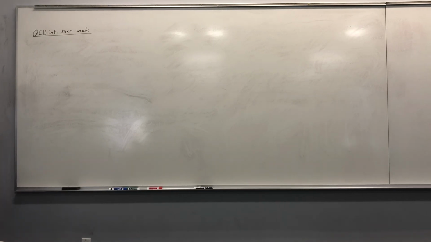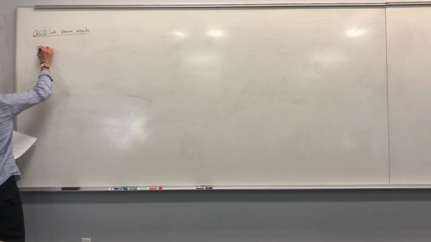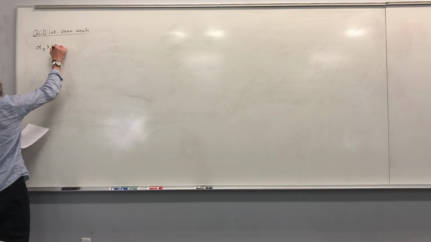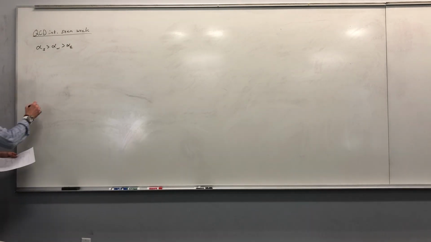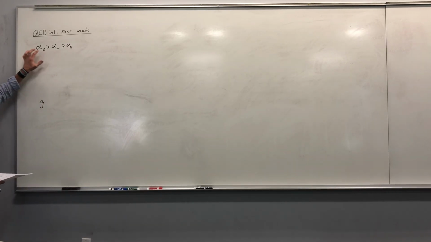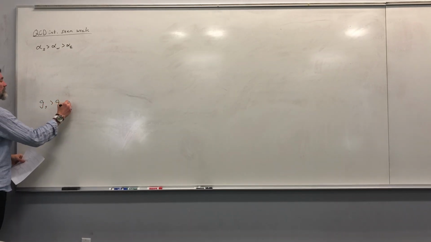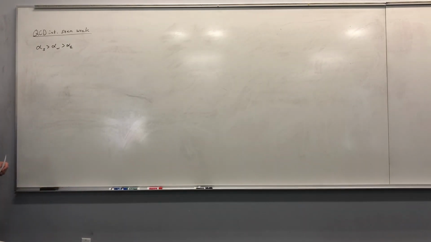So why is it that even though QCD is the strongest of the interactions? I should stress that the coupling for the strong interactions is larger than the coupling for the weak interactions, which is larger than the coupling for electromagnetism. This is just the factor of G that you put in for each vertex in a Feynman diagram. These G's are related to the alphas, so if alpha strong is greater than alpha E, G strong is greater. So the strong interaction vertices are more strongly coupled than the electromagnetic vertices, yet electromagnetism seems to play a bigger role. Why is that the case?